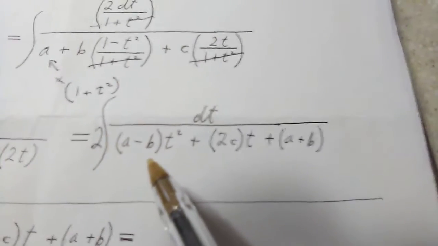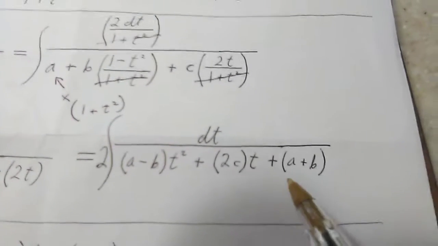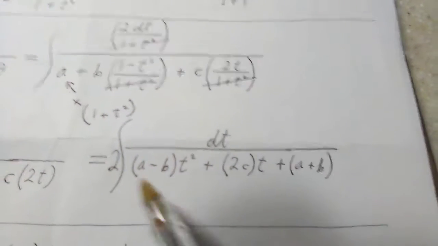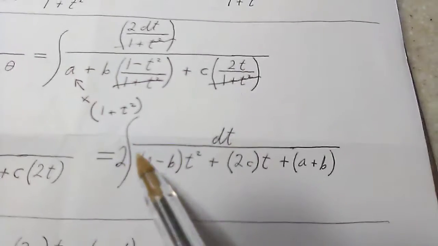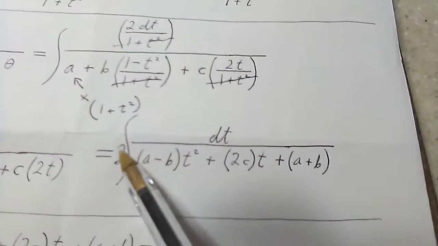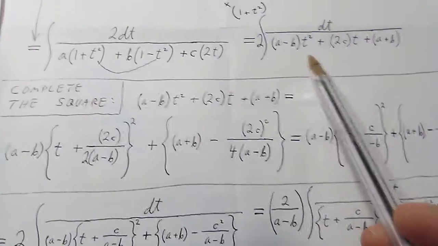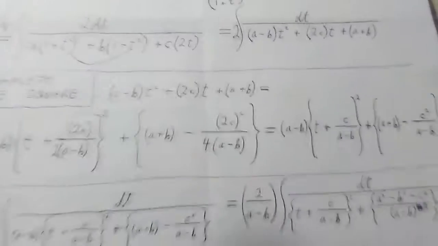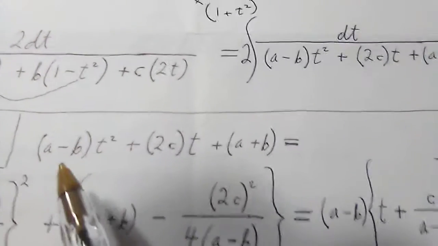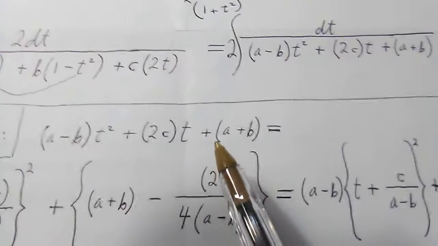And what you come up with is a standard quadratic. We have a value for the t squared term, the t term, and the constant. And we pulled 2 outside of it. I apologize, I'm moving my 2's around so it almost looks like it's in the denominator, but it is in the numerator. So at this point, we're going to go ahead and take the denominator, and we're simply going to complete the square using our formulas for the quadratic, using quadratic formula.